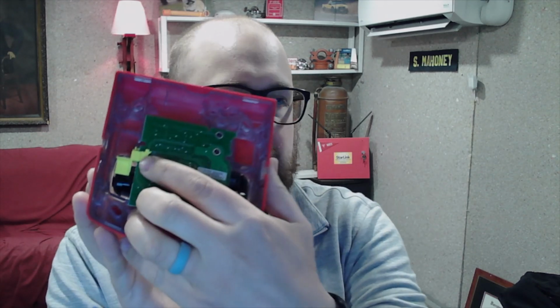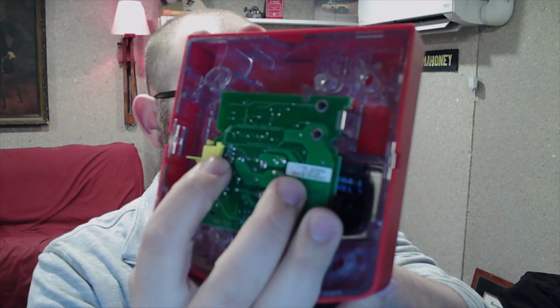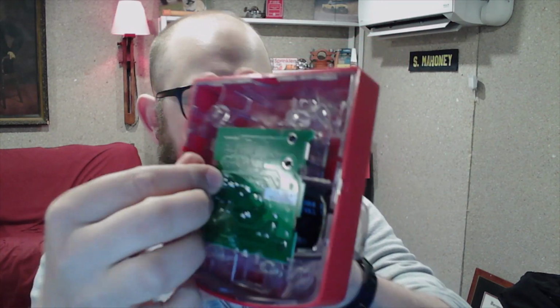Now, these are typically adjustable, so you can adjust the candela rating of the unit itself. For example, I'm going to open this one up, and you can see right inside there's a little adjuster, and there are numbers right there. If I were to pull this adjuster out, I could change the candela rating and make this brighter. All of these units will have a way of identifying what they're set at. It's hard to see, but it says 15 candela. So I know that a 15 candela rating per NFPA 72 can cover up to a 20 foot by 20 foot space, or a 6.1 meter by 6.1 meter space.